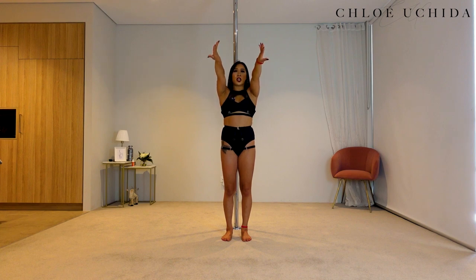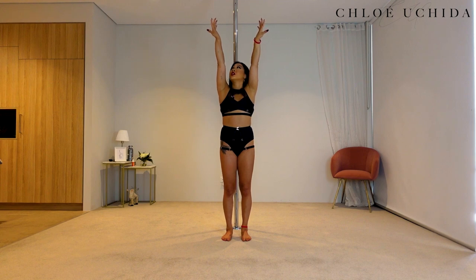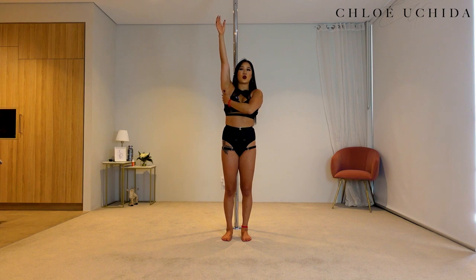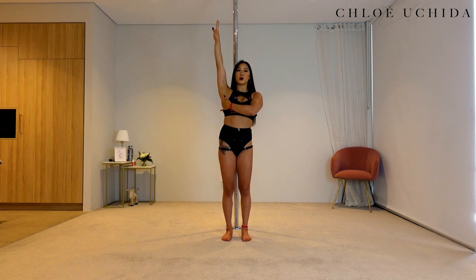From here, you're going to keep bringing it all the way up and keep your hands all the way twisted. Keep your palm facing away as much as you can, and then we're going to shrug our shoulders down. When you're shrugging your shoulders down, think about bringing your shoulder down from your lats. Try doing these shoulder shrugs first, and then once you're comfortable, turn your palm away and shrug your shoulders from there.